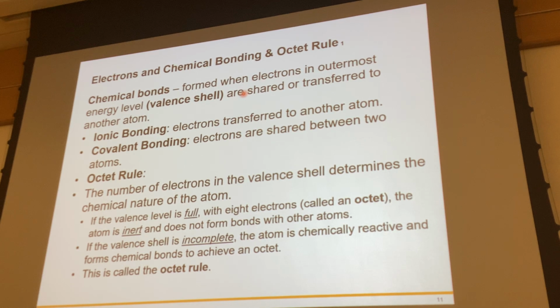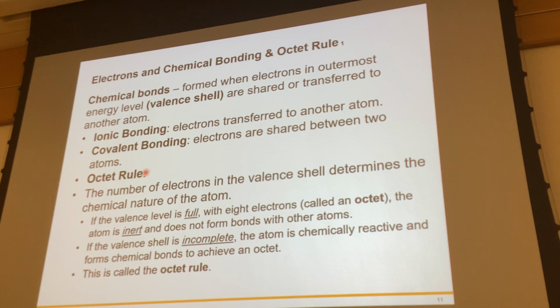Two basic bonds. There's really 4, but the 2 basic bonds are ionic and covalent. The difference between ionic and covalent, we've already seen. When you transfer an electron from one to another, and therefore you make an ion, that's an ionic bond. One example of that is sodium and chloride, or chlorine. The formula, there's sodium chloride. So that is an ionic bond, the transfer of electrons from one to another. Sharing of electrons occurs in covalent bonds, and you can have different types of sharing, we'll talk about that, and I've already mentioned it.